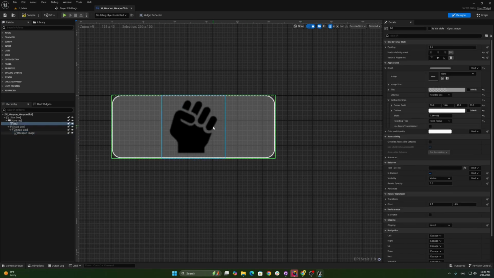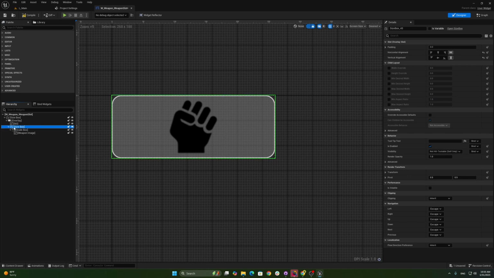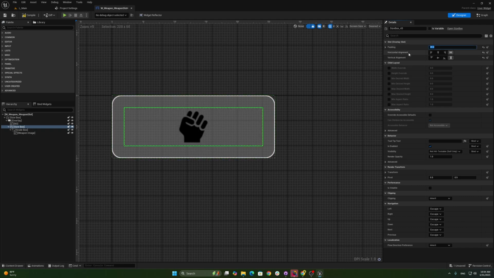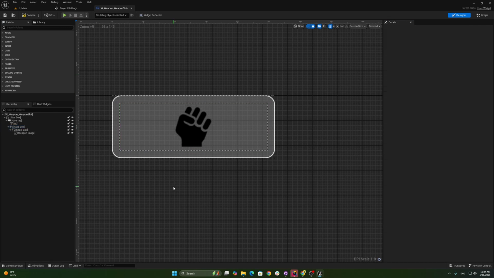Now let's just have the fist here. So you can see the fist is sitting in the center, and I can easily add a border to this. Okay, here in the padding. So let's say 20. See, 10 is fine for me. Let's go 12. Yep.